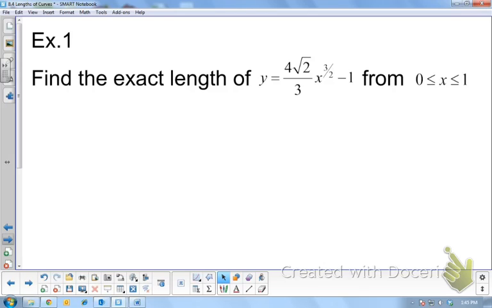Is that supposed to be the derivative? No, so you have to take the derivative. We have to find the derivative. That is a good point. I knew that there was something else. So we need to take the derivative of that function. This one's a fairly basic derivative. What rule do we need to use to find this derivative?